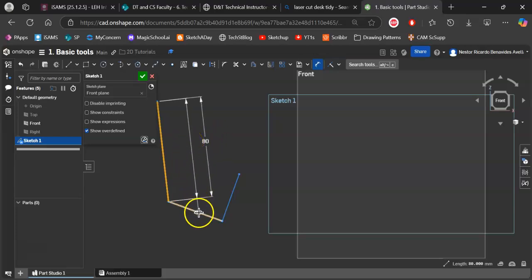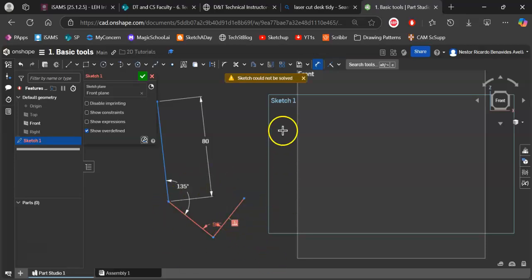I want to change the angle. So if I click here one time, click here the second time, it will allow me to say the angle that I want. So say I want 135 degrees between those two entities. That's it. I can control it that way. And then I want to control the angle between this one and this one. It should be 90. I'm going to make it 100.